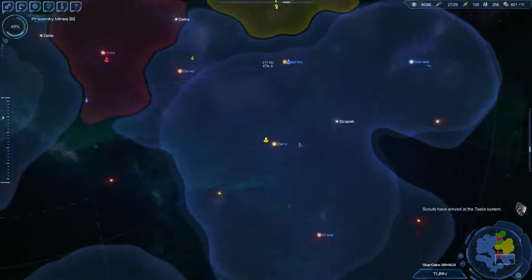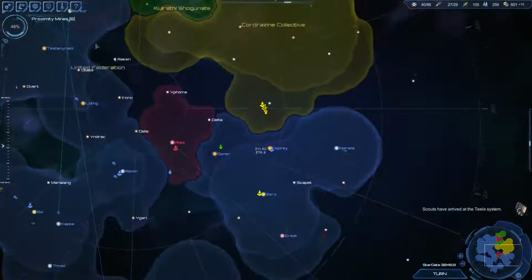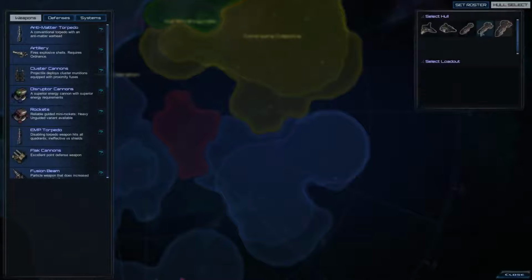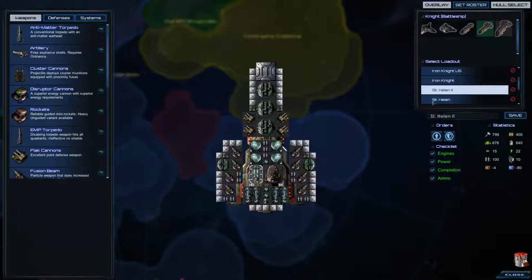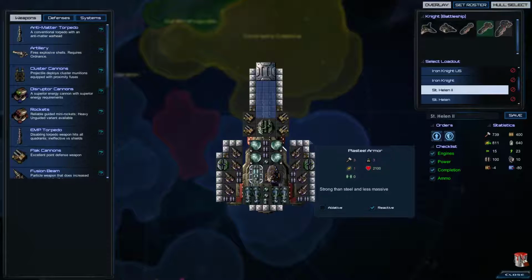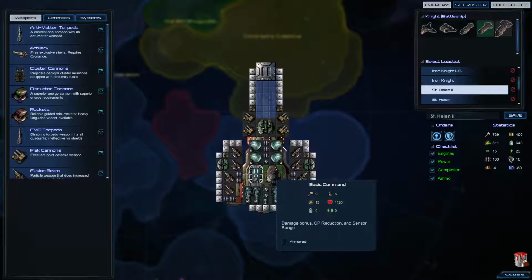Alright, so we defended 0-1. We need to redesign for a fleet type. We actually don't have a ship type that can handle massed cruise missiles at the moment. We're going to go ahead and base it on the St. Helen 2, I believe. Yeah, let's base it off the St. Helen 2. And we're not facing cruise missile threats, so we're going to go ahead and completely revamp this design.